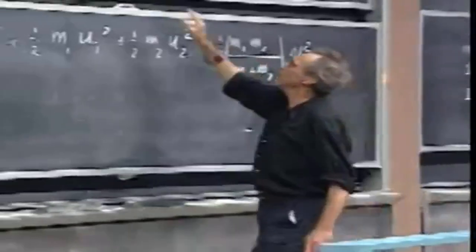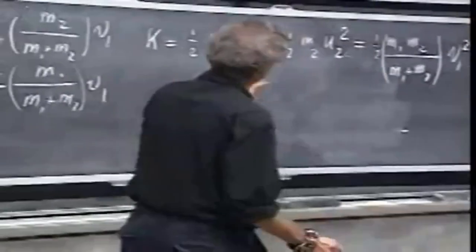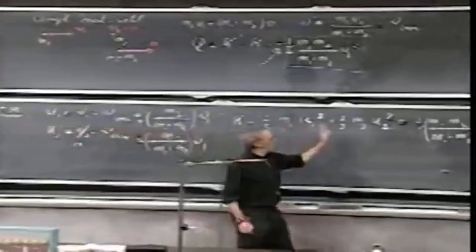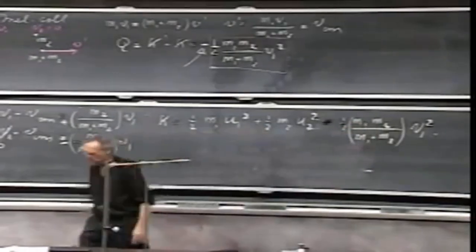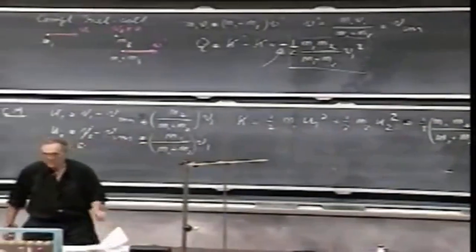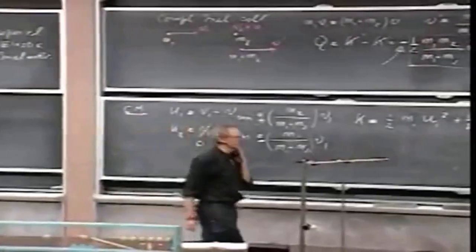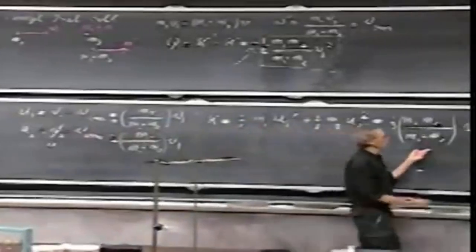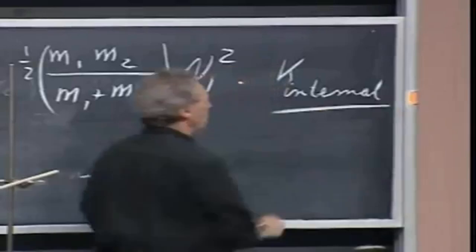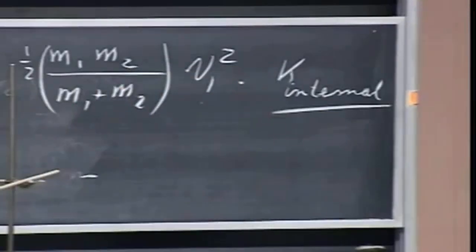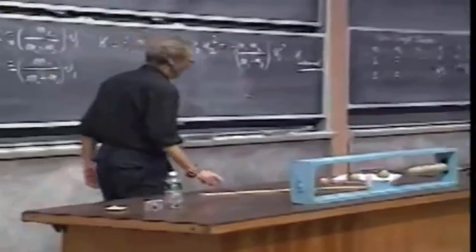And this is exactly the same that we had there. And so what you see here, if you allow me for having skipped some steps in the algebra, you will have to do a little massaging to get from here to here. You see here, this is the kinetic energy before the collision, and all that kinetic energy is removed, went to heat. This is the maximum you can ever lose, and this is what we call the internal kinetic energy of the system. So going to the center of mass system, you can always immediately calculate what the maximum heat is that you can expect from a collision.